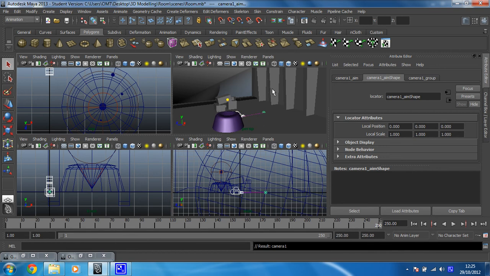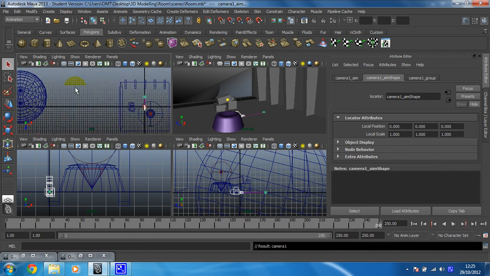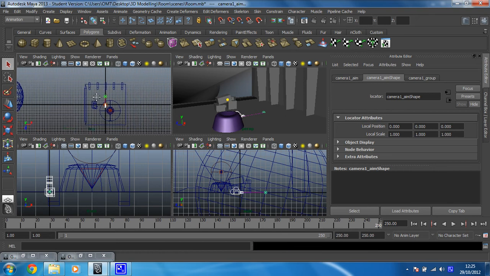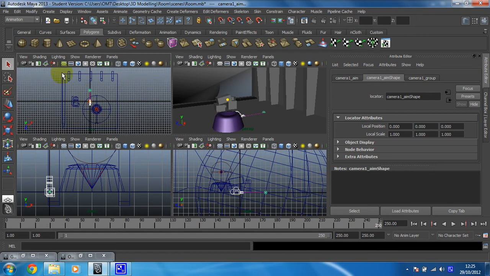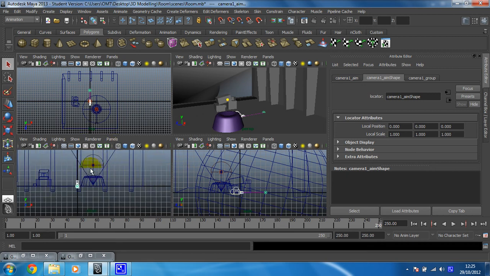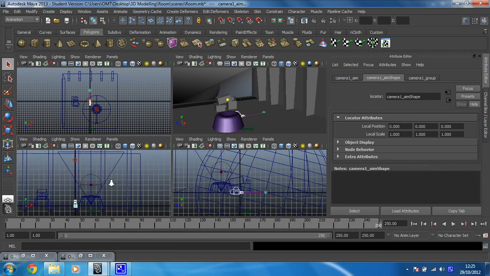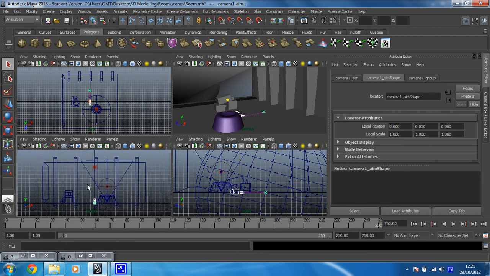What we're going to do is make it so one of these views is what this camera can see. So we're going to leave perspective, and I'm going to leave this view here as well, because it means that I can see where the camera's located in the room. So there we go, this is my room. And I need one of these so I can sort of see what the height of the camera is. So I'm going to leave the front view, I think, so that I can see how high the camera is in the room.